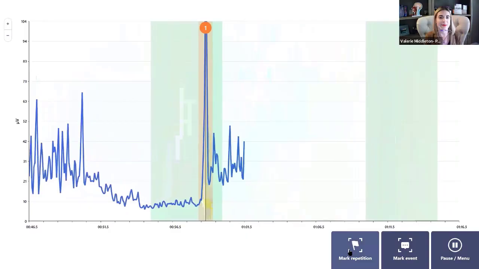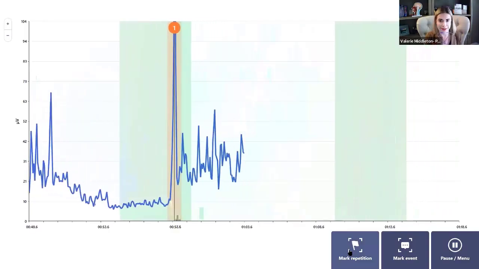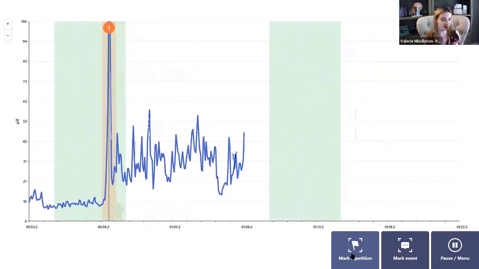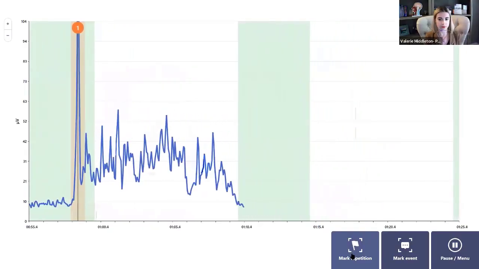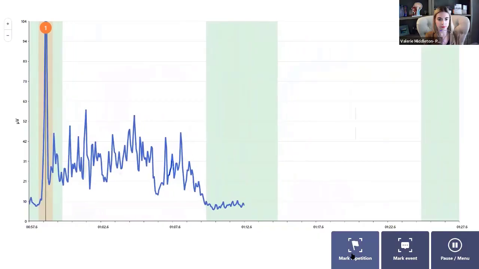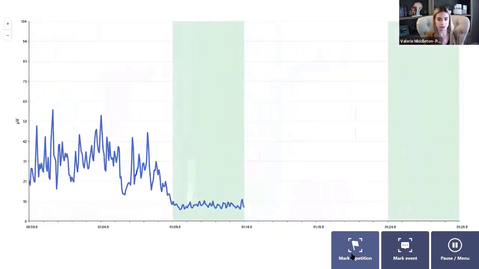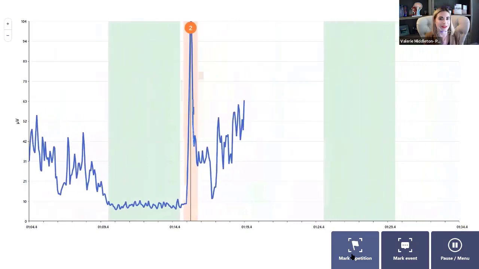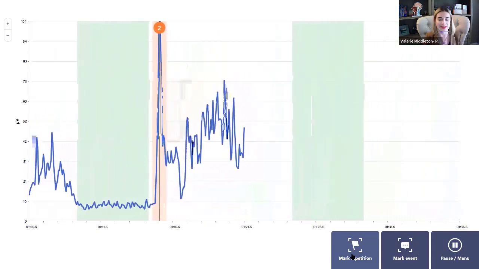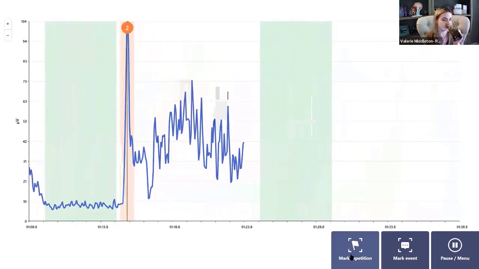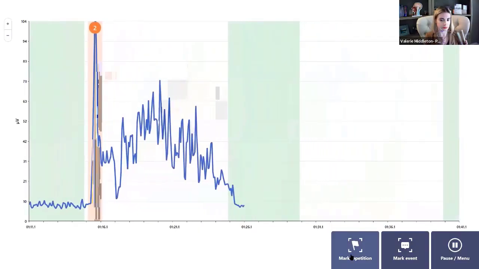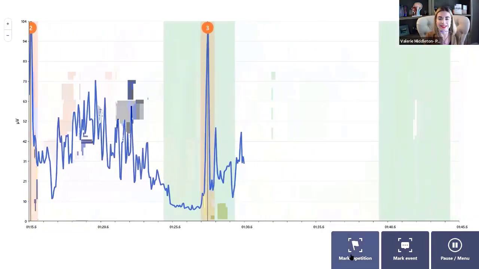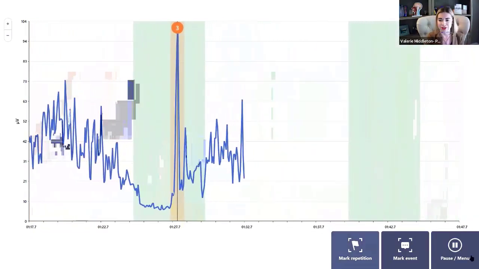Great. So this would be an example of a patient who swallowed just in time. All right, they were before we got out of the green. We'll do another one here. Example of a patient who was just a little bit too late, a little bit delayed here, swallowed outside of the green. Let's see what we can get for the third one. Getting better, inside the green and even earlier than our first repetition, right?